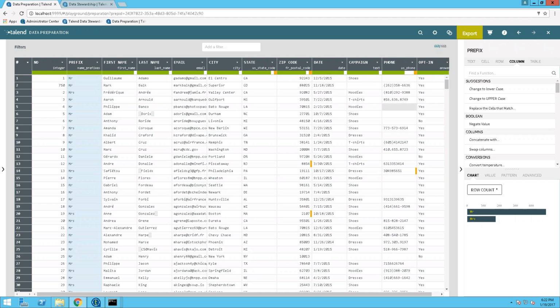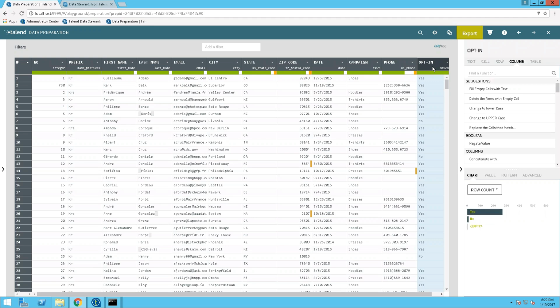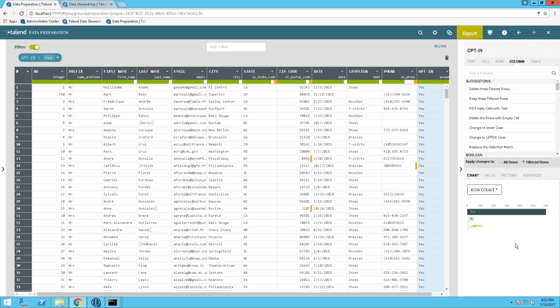So the first thing we want to do is filter the data, though, because I think you only want to market the people that have opted in, correct? That's right. Yep. All right. So if you highlight the opt-in like you have down here, you see the chart, you can see how many yes, nos. You can also click on one of the bar charts, and it will go ahead and pick or filter on that.